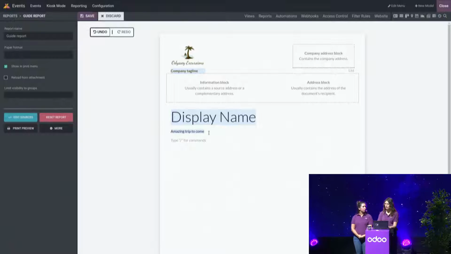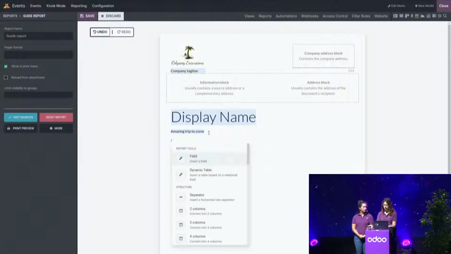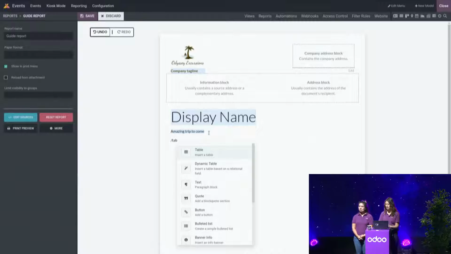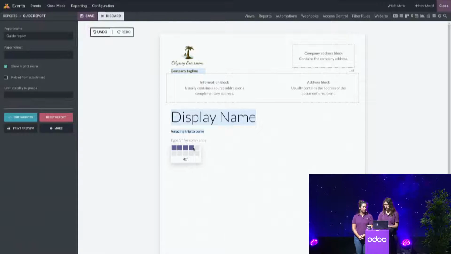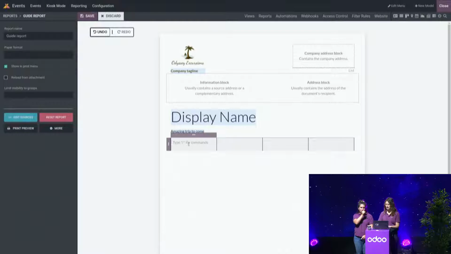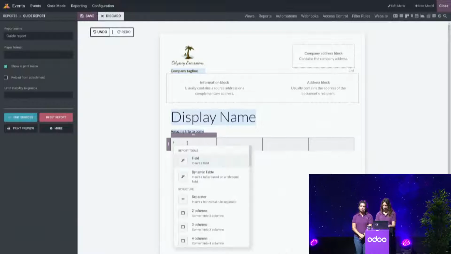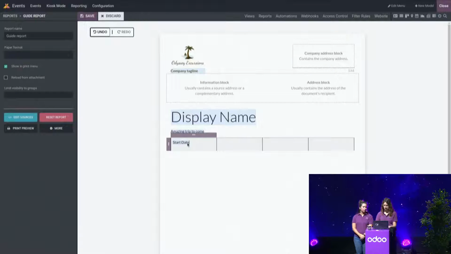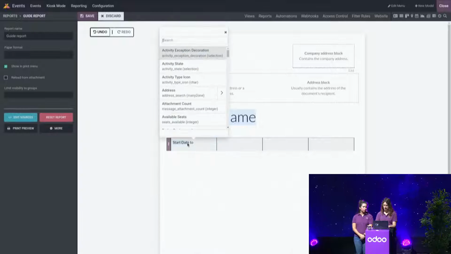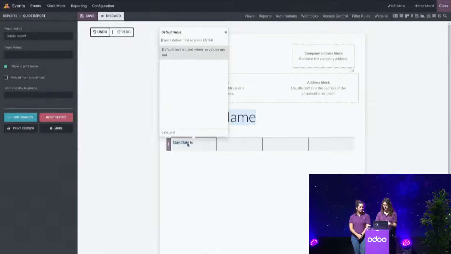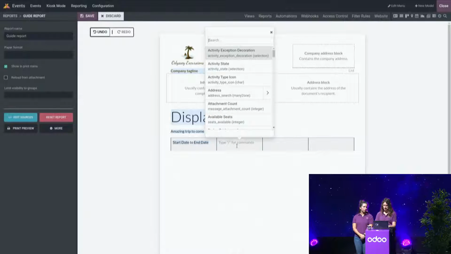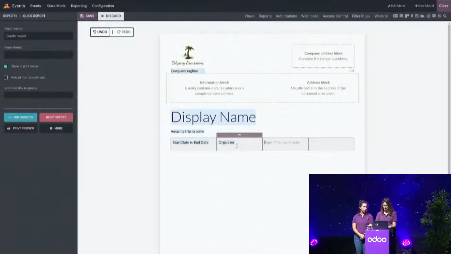First, I'm thinking about inserting a table, so you can call the command palette, and since your pieces of information is not a dynamic table, I will insert a table with 4 columns and 1 row. Then in each cell, I can insert the field with the slash, and as you can see, I can combine multiple fields and some text in one cell. To switch to another cell, I can use my tab.